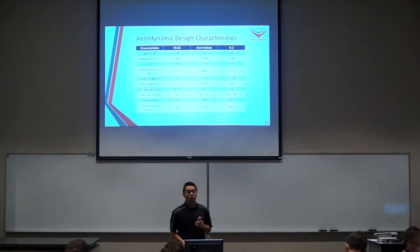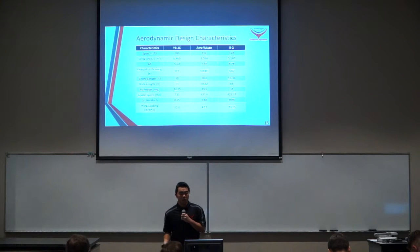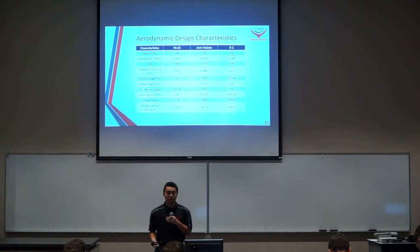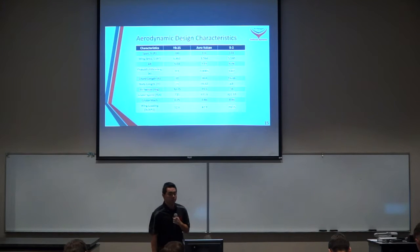So here we have the final preliminary design characteristics in the first column on the left. It is plotted versus the Avro Vulcan as well as the B-2 Spirit, as they are the most comparable aircraft to the ones that we have designed. Most notably is the Oswald's efficiency factor, which is fairly high, as you may notice. This is using the conventional wing method, as that is the most reliable that we could find, and any blended wing body method was unstable or very highly unreliable.